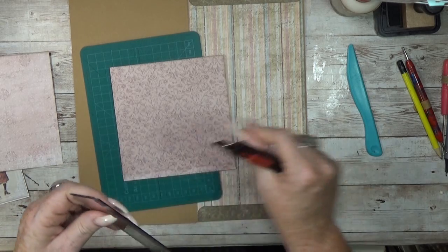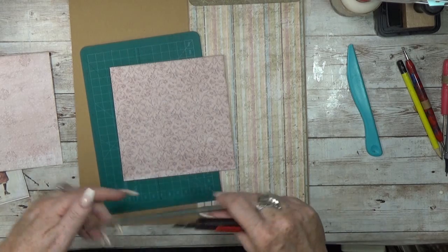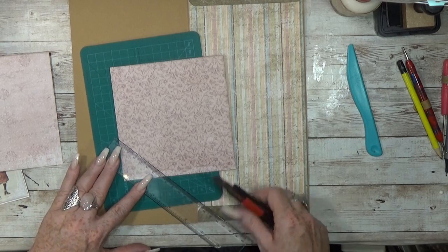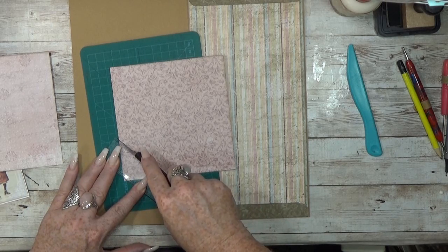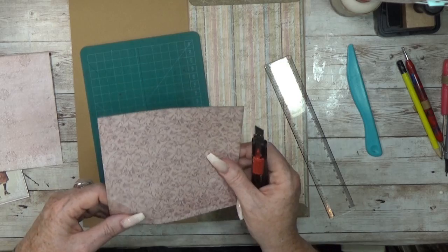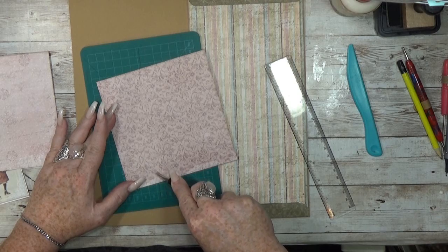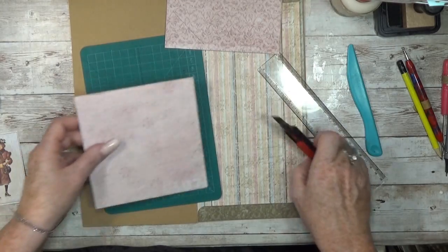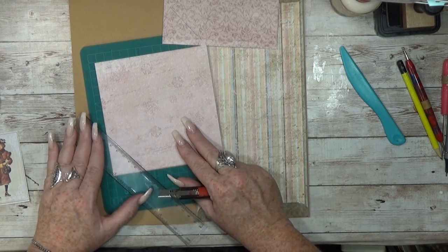What's on here? Some glue? Yeah, I think it's glue. Alright, so just a little incision. Oh my gosh, I'm too gentle. Yep, this is just a little incision. I'm gonna do the same on this side.